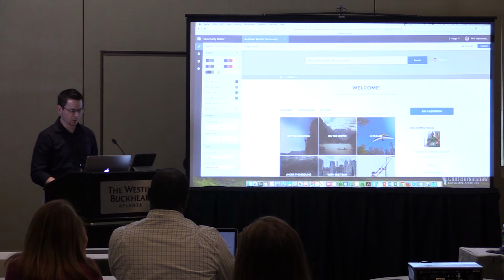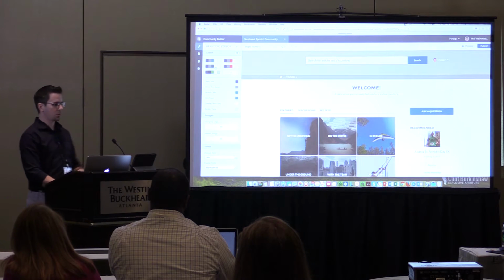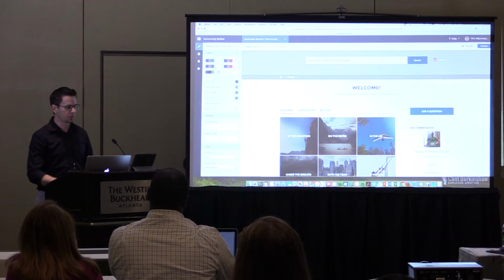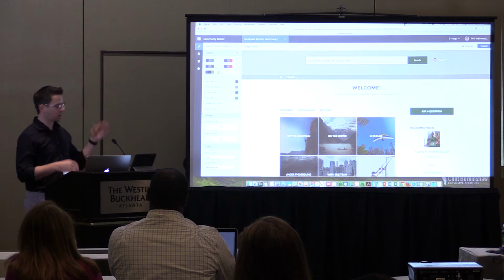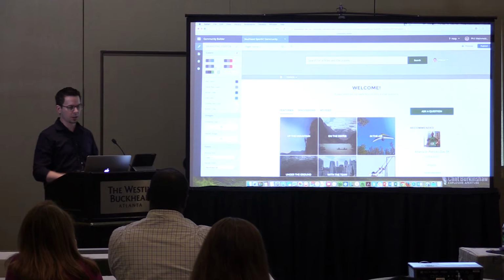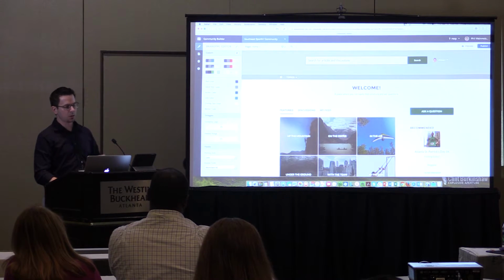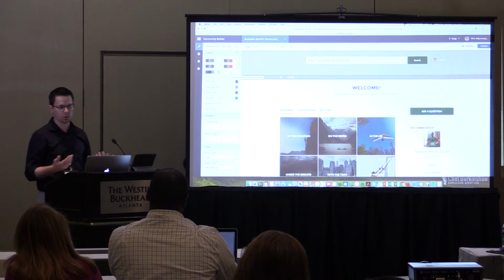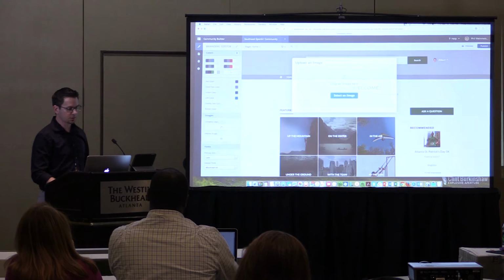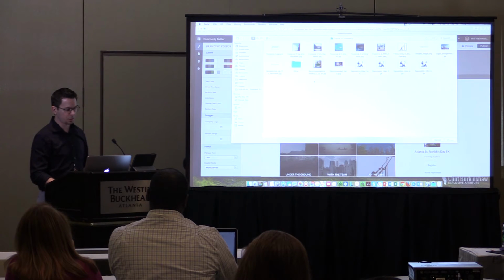I'm going to zoom out a little bit so you can see this better. All right, so just to show you at a basic level what you can do quickly, let's go ahead and change the colors. You know, we're talking outdoor sporting. Okay, I'll make the button green. So I just clicked here on this theme. You can also upload an image right there, and then it will take the colors in that image, in your logo, let's say, and it'll suggest a palette from that. Go ahead and upload the company logo.